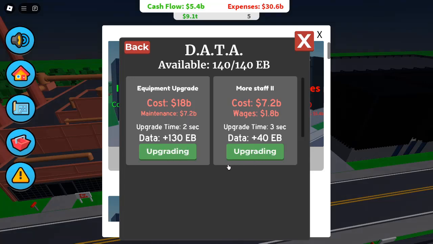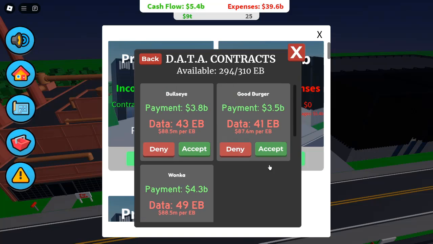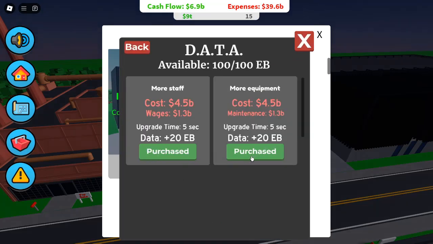Buying the data center. With enough cash in hand, go ahead and purchase the data center for 45 billion. If you can buy all 3, do it. These buildings change every 5 to 10 minutes, and you don't want to miss out on the opportunity to maximize your earnings.